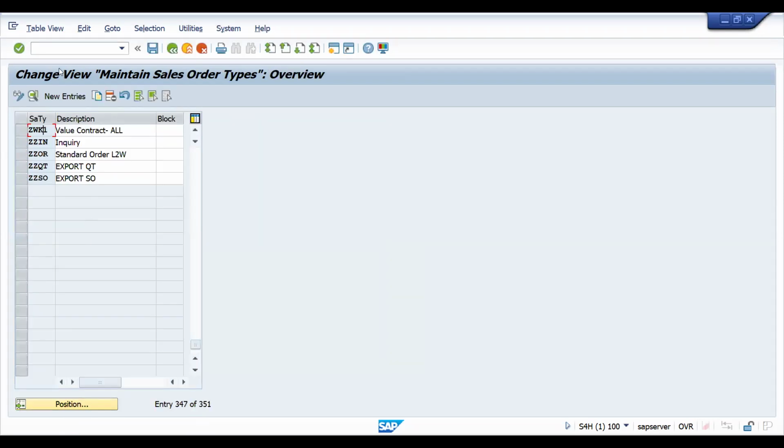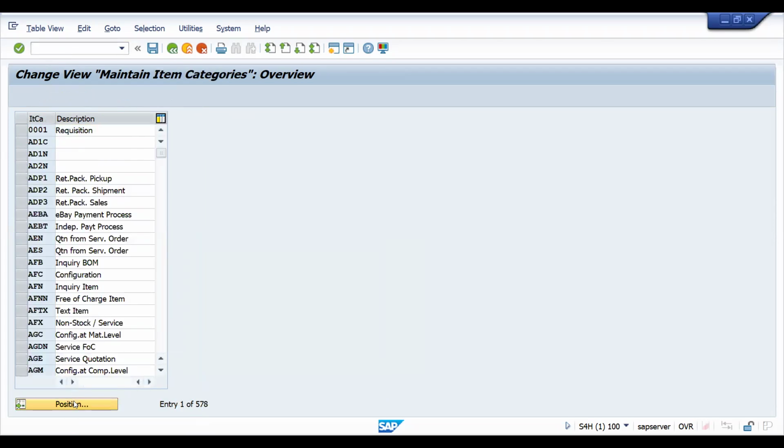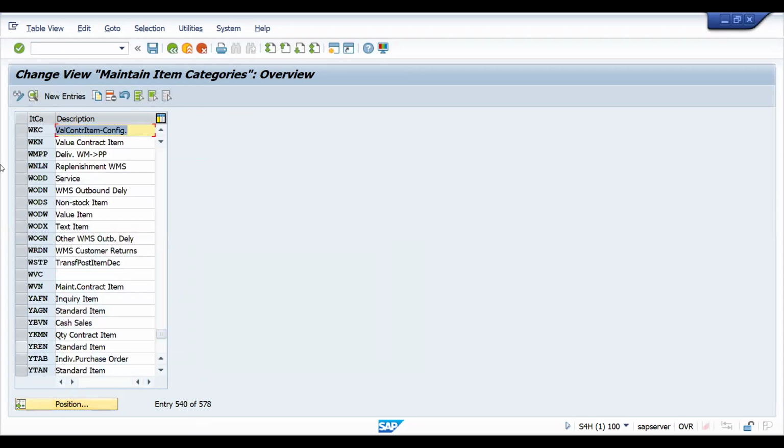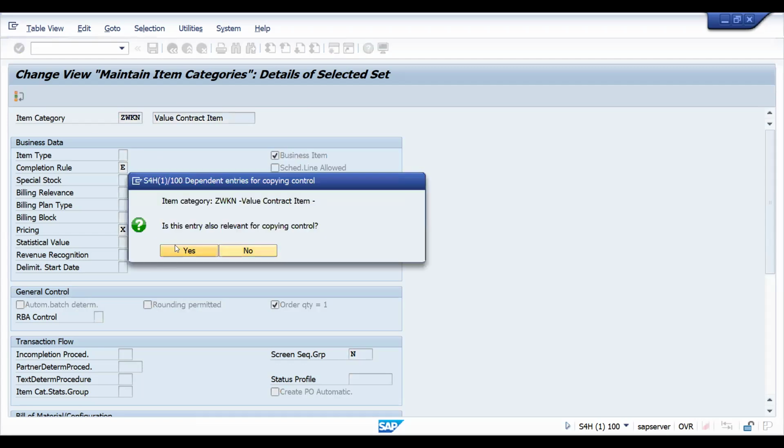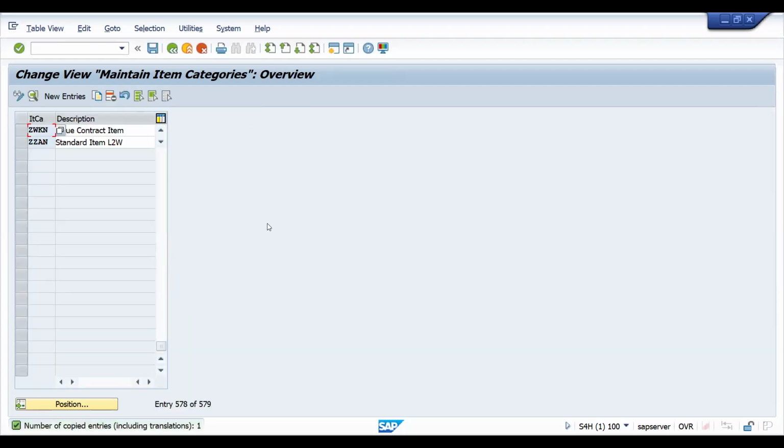So GWK1. Now go to the item category Vivo V7. Copy WKN to GWKN. So that means GWKN will be copied to G10, right? Yes, so that in the background copy controls also will be copied.